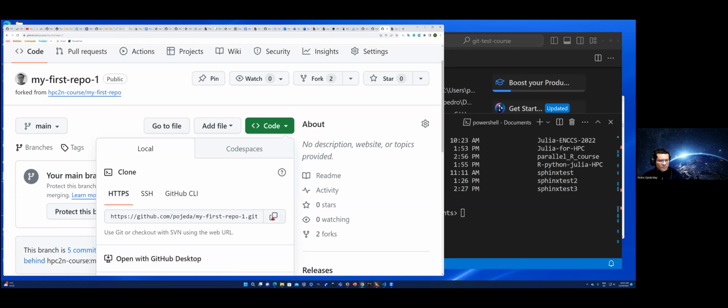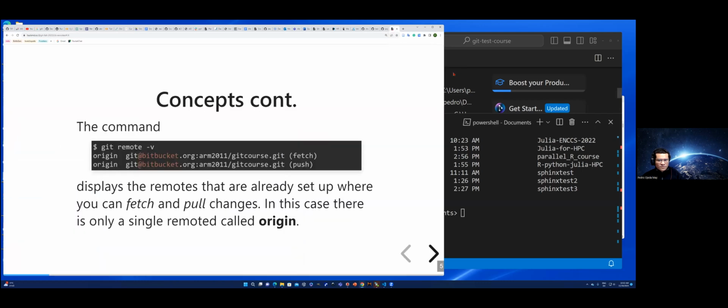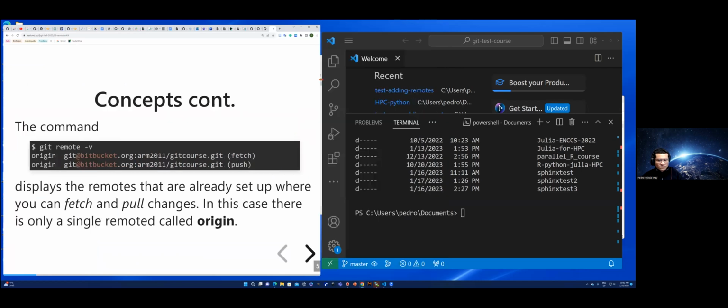So here I can go and copy. And this is basically what you did if you followed the instructions when you cloned the exercises and the materials for this course. So here I can go to my terminal and type, for instance, git clone.